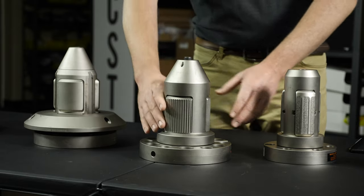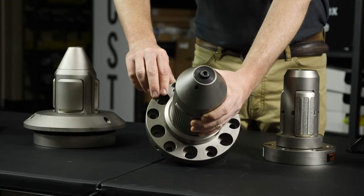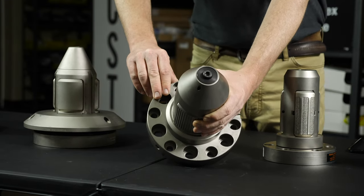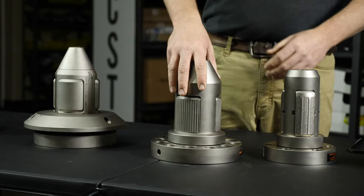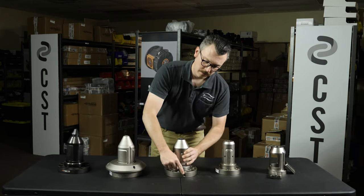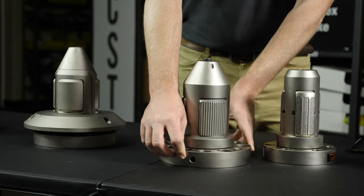They are already set up with a double bolt hole pattern, allowing them to fit all four of the most common roll stand models in the U.S.: BHS, Markwhip, Martin, and Langston. We have another easy install feature already built into the design — a hole cut in the side of the flange for an RPM counter, if you need a sensor or magnet built in for your RPM system.